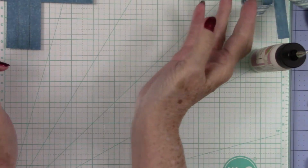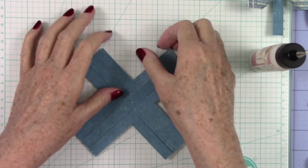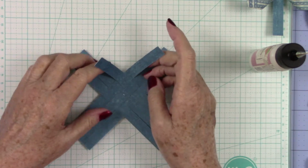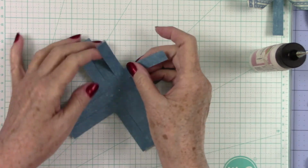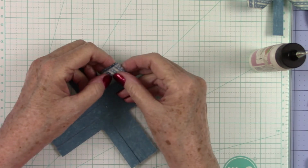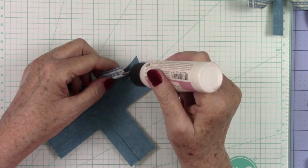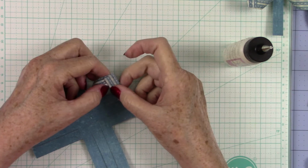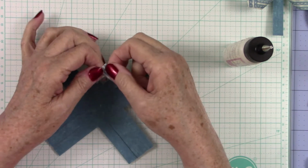Okay, so we're going to lay that one to the side and let it dry, and we're going to come over and do the same thing with this piece. So I'm going to start off working on the inside, and the good thing about this is you're getting to watch me do this twice, because we do it twice on each piece, which is nice for if you have trouble and need to go back and rewind. You can always do that, but I think it's always nice when you can watch somebody do the same thing over and over, because it kind of puts it into our memory a little bit better, and we can grasp it a little bit better.